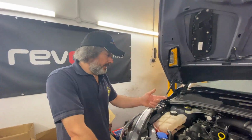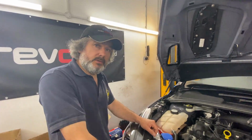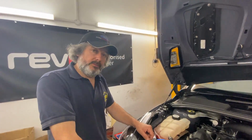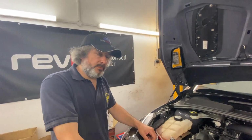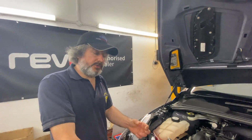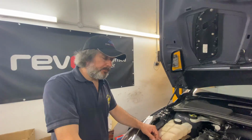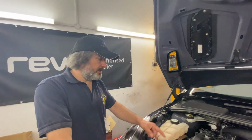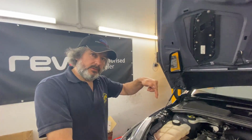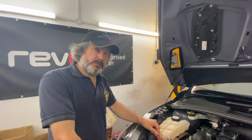So there's a combination. You can have it leaking from the pipe, you can have it leaking from the timing cover, or you can have it leaking from both. I've seen it all, but it's a bit of common sense really. Clean it all off and then investigate where it's leaking from. Because they've seen a drip hanging off the bottom of the feed pipe into the block, they instantly think it's the pipe leaking. It's not. The oil leak's coming from higher up, and obviously it gets hot, runs down, creates a big drip, drips down onto the feed pipe. Oh my god, it's the feed pipe. It's not. It's coming from higher up.